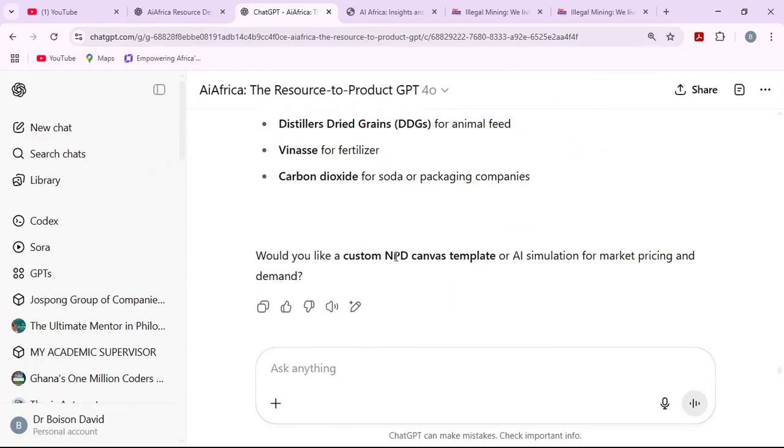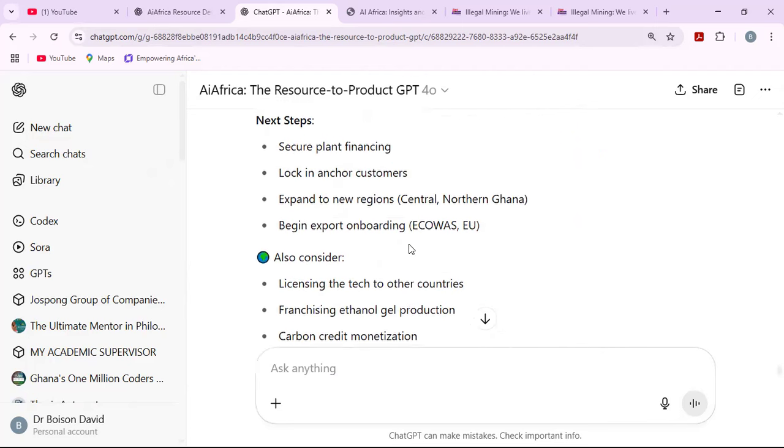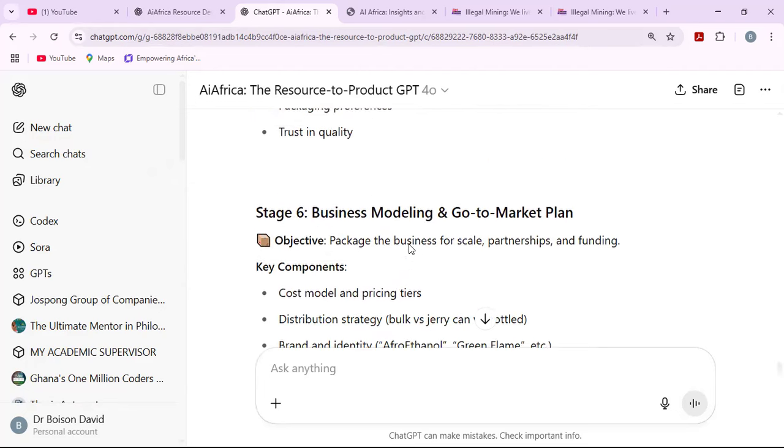So would you like a custom canvas template or AI simulated pricing and all that? You can begin with this. Whatever you want to do, you can expand this if you want.